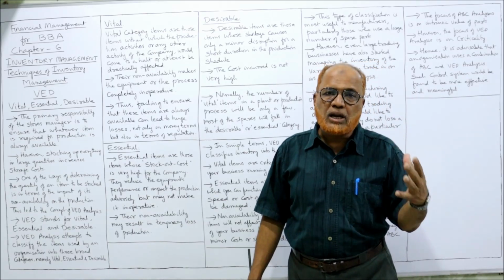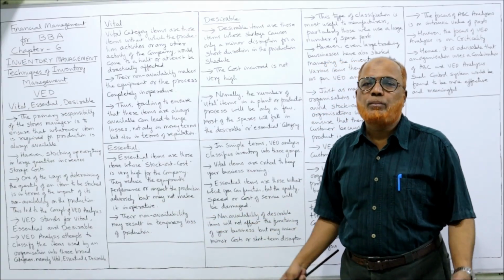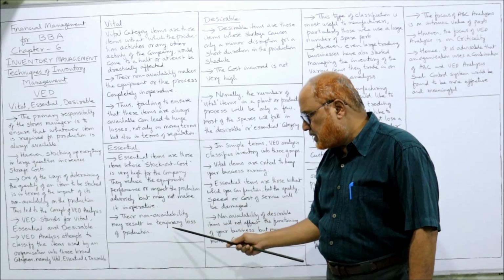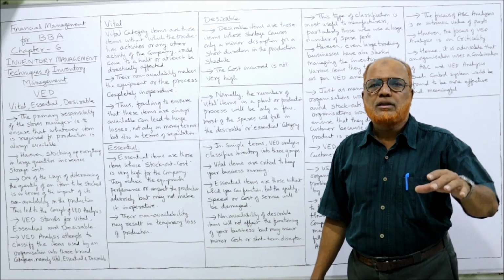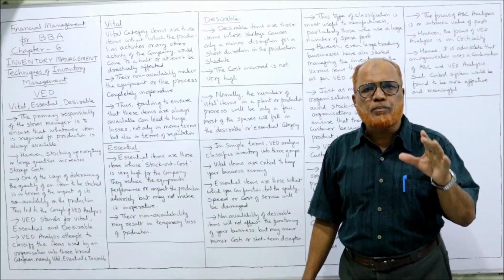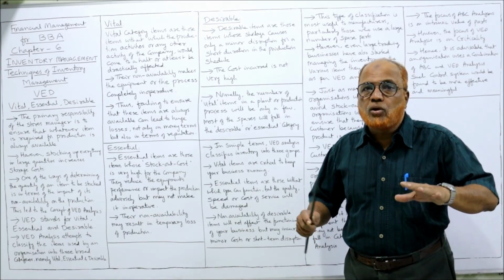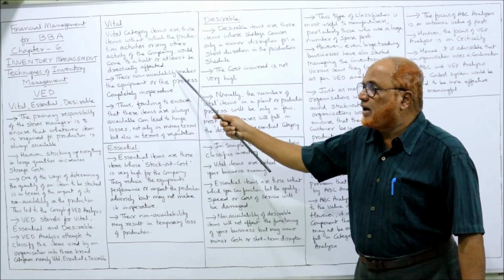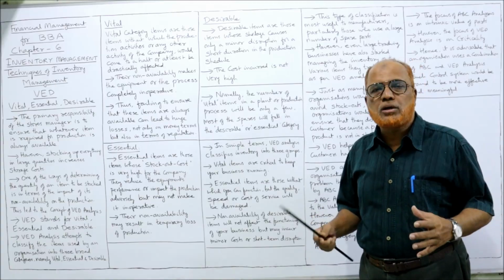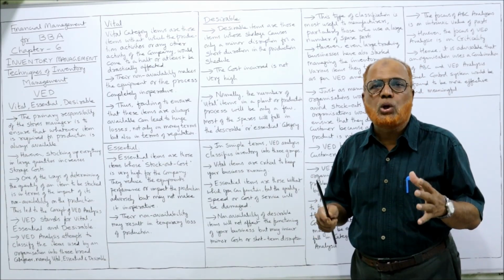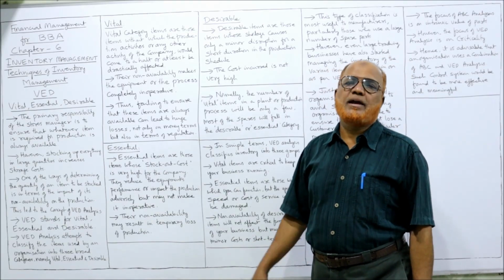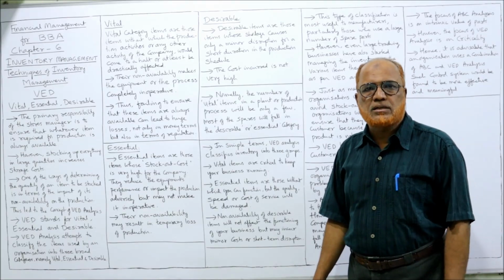The loss from non-availability of these items will be huge; the business will incur a huge loss. Their non-availability may result in a temporary loss of production. Temporarily, the production, the process and the operations will be affected, but it will not become inoperative. The vital items will make the system inoperative, whereas essential items will not, but a huge loss will be incurred during a short period of time. So I have explained vital and essential.